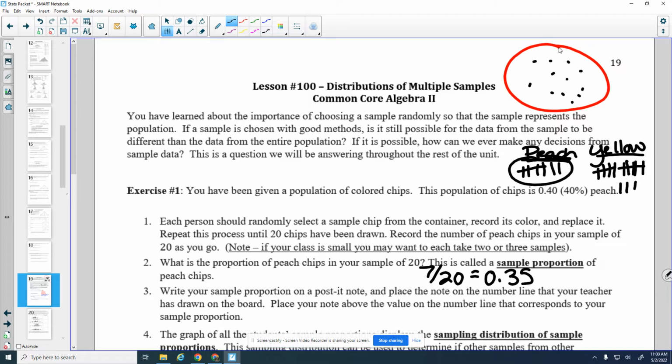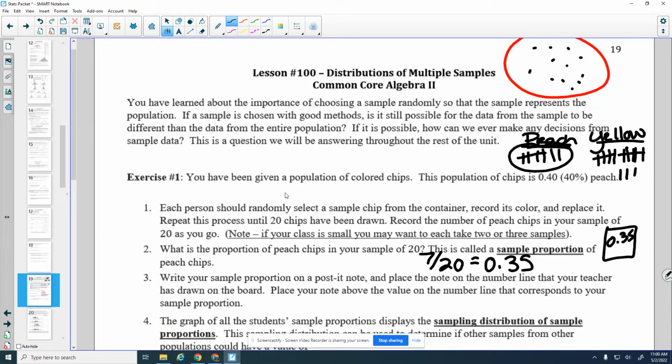Okay. Now, in class, people are going to have Post-it notes, and they're going to write their sample proportion on it. So that person would write 0.35, and then they bring it up to the board where we have a number line, and they put it on just like we put an X or a dot on a dot plot. And the whole class is doing that. They'll do it a couple times, and we're going to get this distribution like 2 lessons ago when we had those dot plots or histograms and things like that.